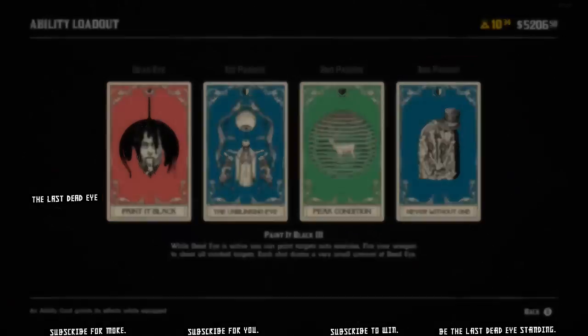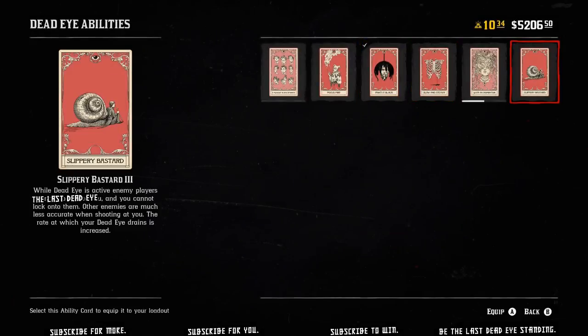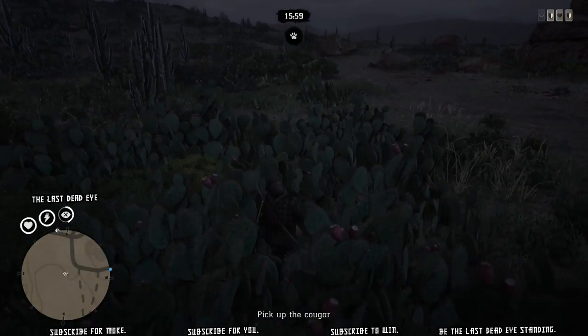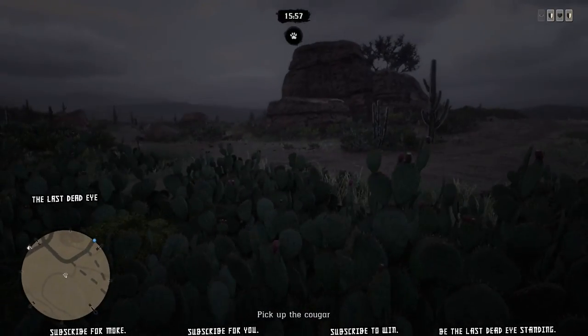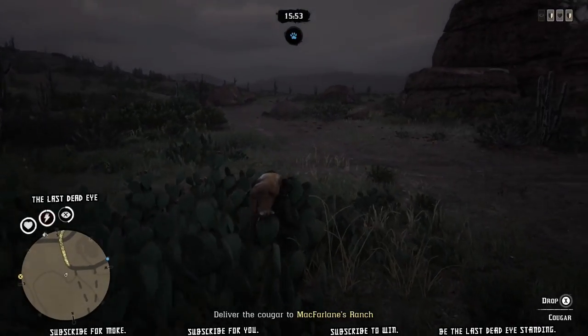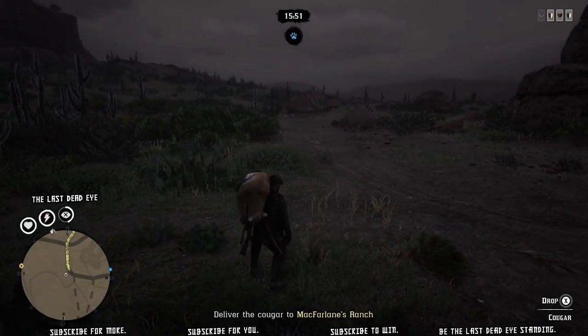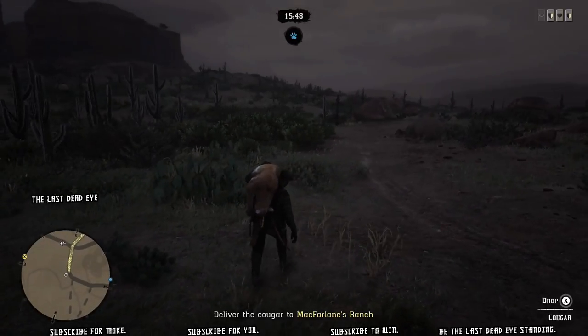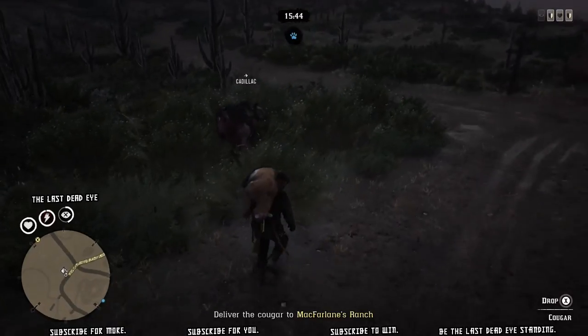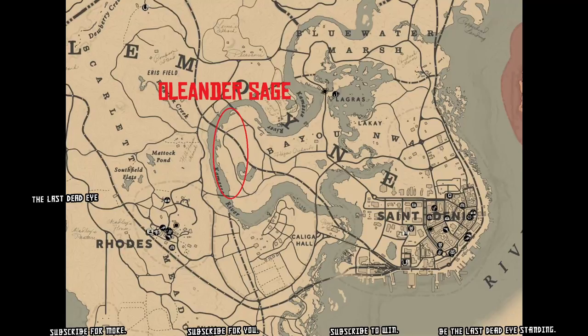If you don't already have this pamphlet, you're going to need to be level 57 in order to acquire it from the fence. It's going to cost you $435. You're going to need a flight feather, an oleander sage, and a regular arrow in order to craft a poison arrow. You do not need to be by a fire if you have a pestle and mortar. You can just do it anywhere on the fly, including on your horse. If you need oleander, you can find it in this area here over in Lemoyne.